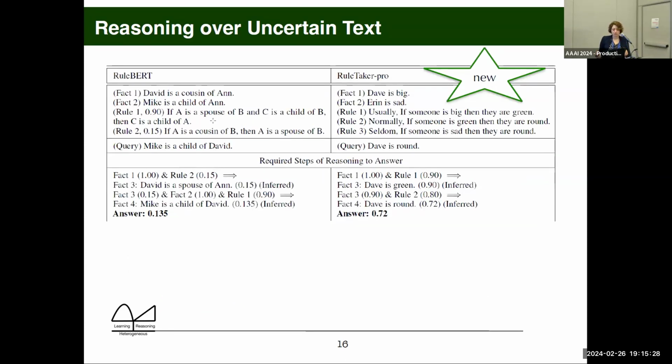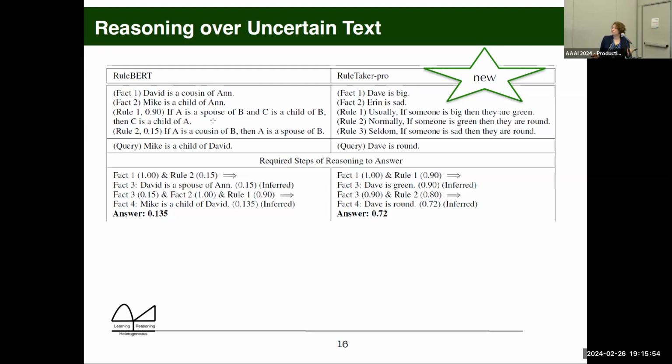So here is a more extensive example of what we did. We were inspired by a different benchmark called Rulberg, but the issue with that was that the knowledge or the rules of reasoning that were probabilistic were applied to the whole data set. For example, if I say if people are cousins, they will not marry, or they will marry with 20%, then maybe it depends really on the context.